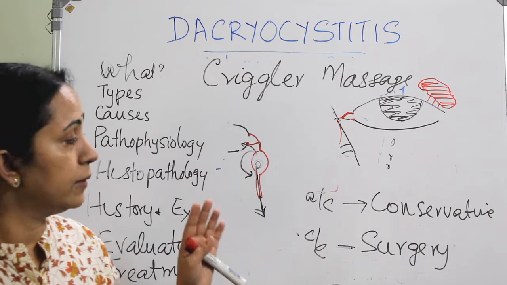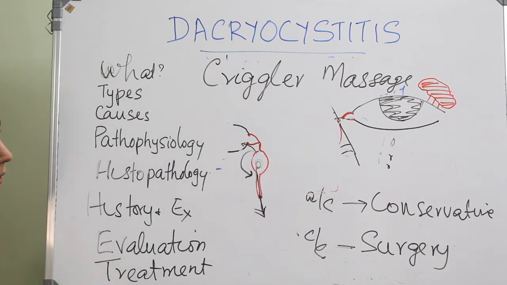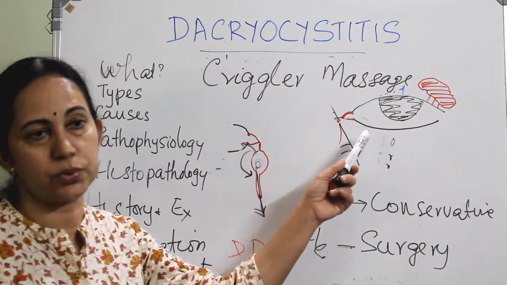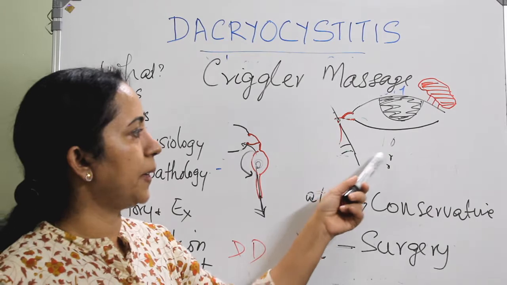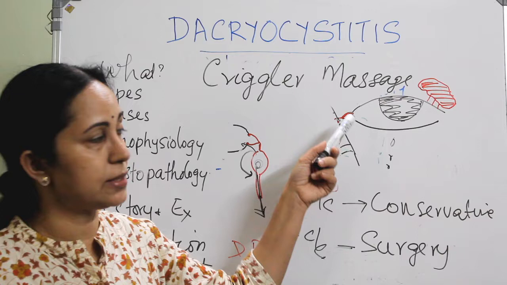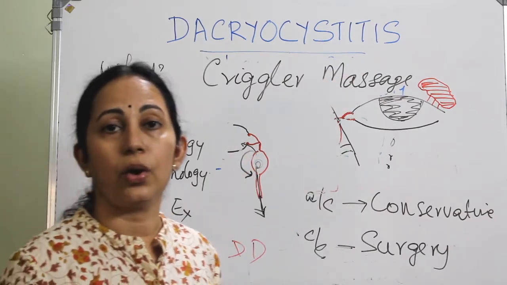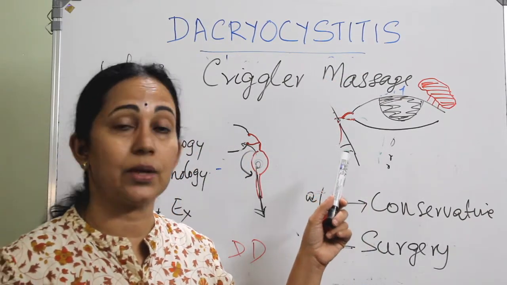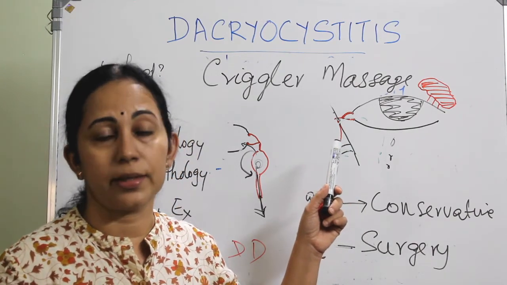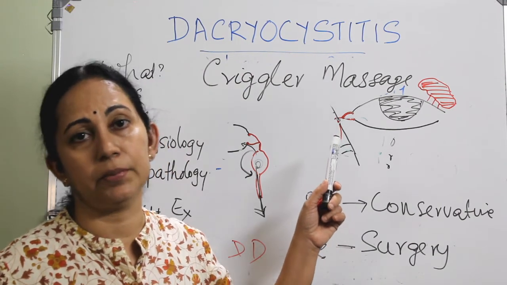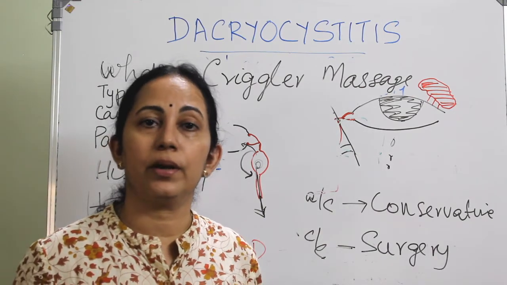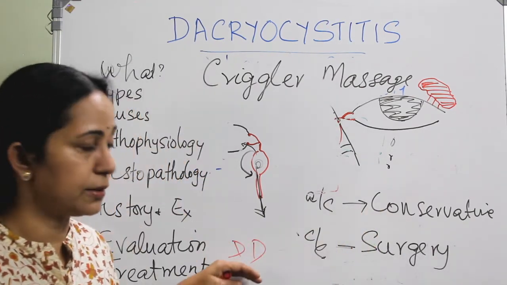Okay, and for completion's sake, I'll also tell after treatment the differential diagnosis. What are the differential diagnoses of this dacryocystitis? The paranasal sinuses come here. So ethmoid sinusitis, complications of ethmoid sinusitis, or frontal sinusitis can all mimic dacryocystitis, and also any neoplasms of this area. I already told you, lymphoma or dacryoadenitis can mimic a dacryocystitis, and also a sebaceous cyst or a lipoma. Any swelling in this area comes in the differential diagnosis.